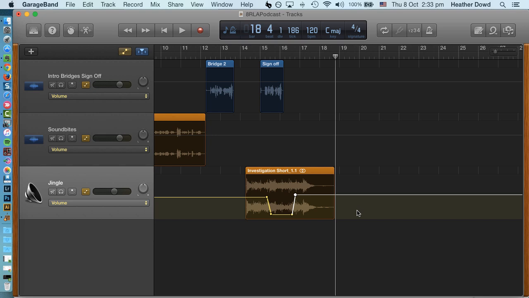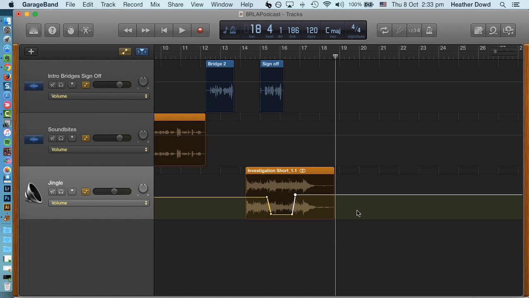Okay, when your podcast is ready, it's time to export the file from GarageBand as an MP3. And then we're going to go to Chrome and open up a website called SoundCloud, which is sort of like a YouTube, but for audio. We'll use our SAS Google account to log in, and we will upload the MP3, add a podcast image, and then get the embed code and put that on our blog.